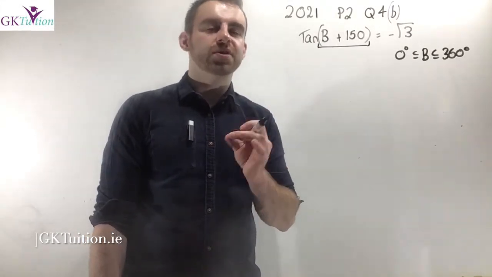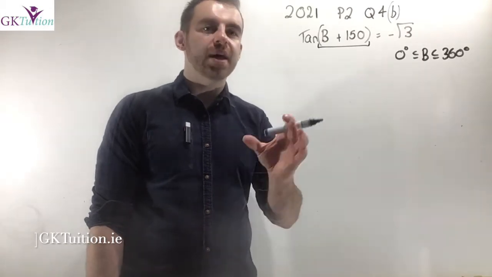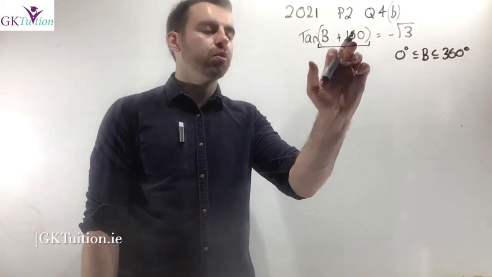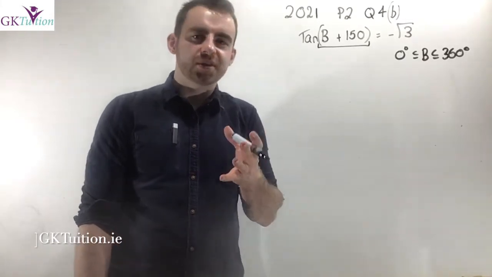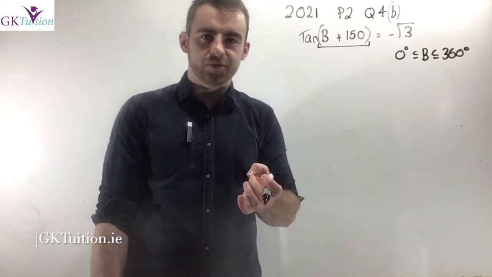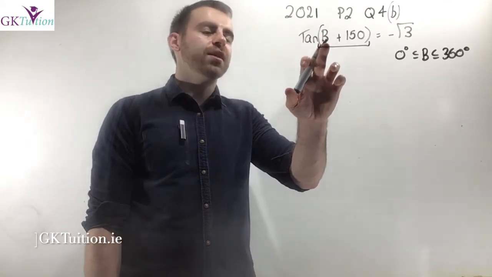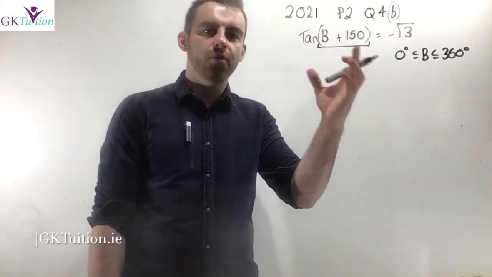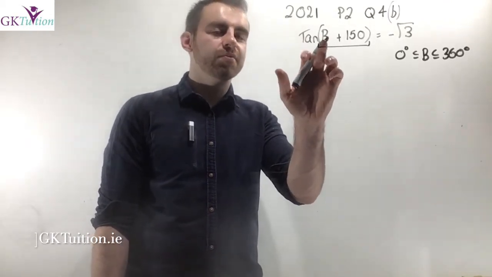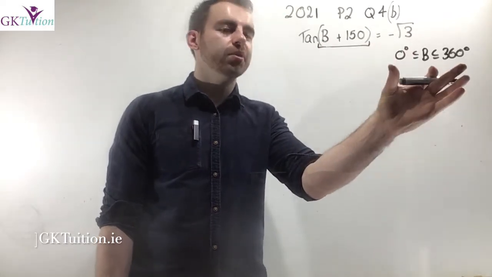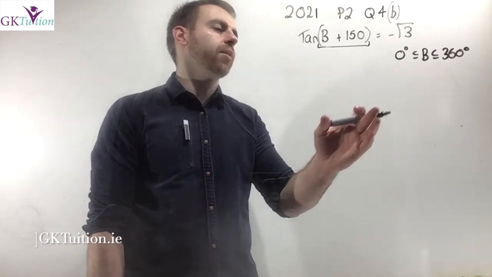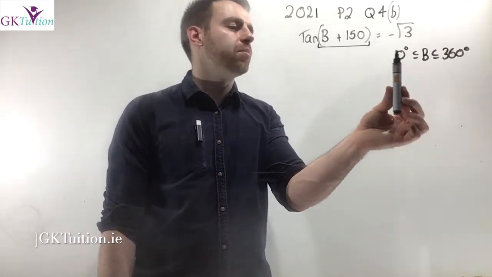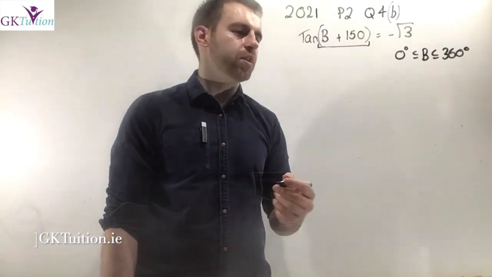We're going to first of all solve for b plus 150, and then in our very last line we'll worry about the 150. So you should recognize we've done something similar to this in our study of trigonometry. If you ever had an angle like 2A or 3A or 4A, or if there was a coefficient in front of the angle, the first thing we always did was change the domain. That's the same thing we're going to have to do here. The question is asking me to get b between 0 and 360 degrees.